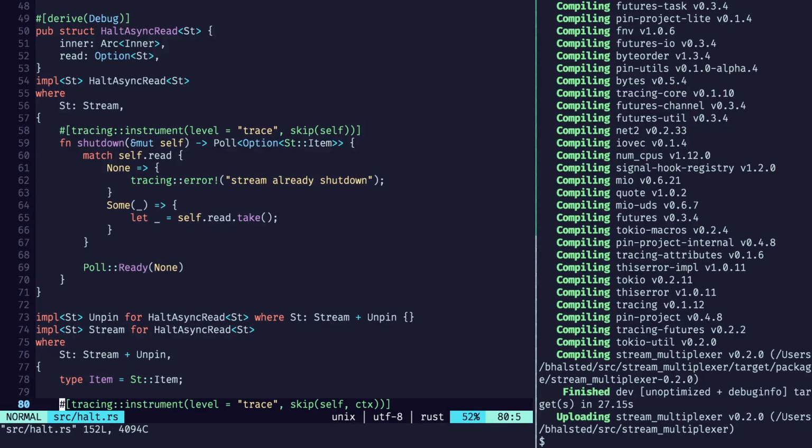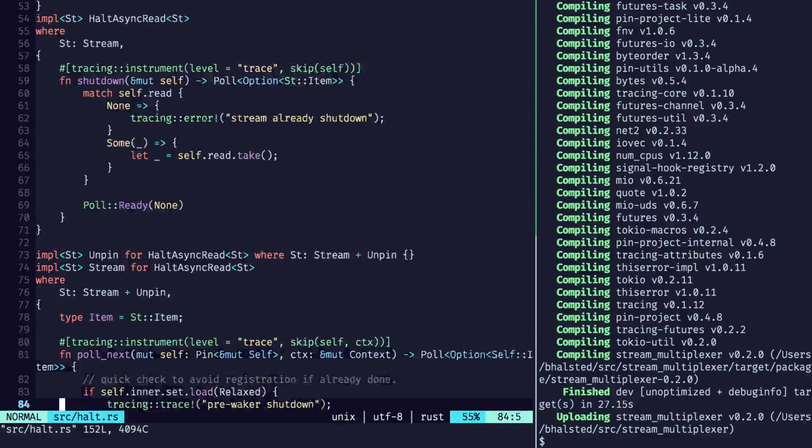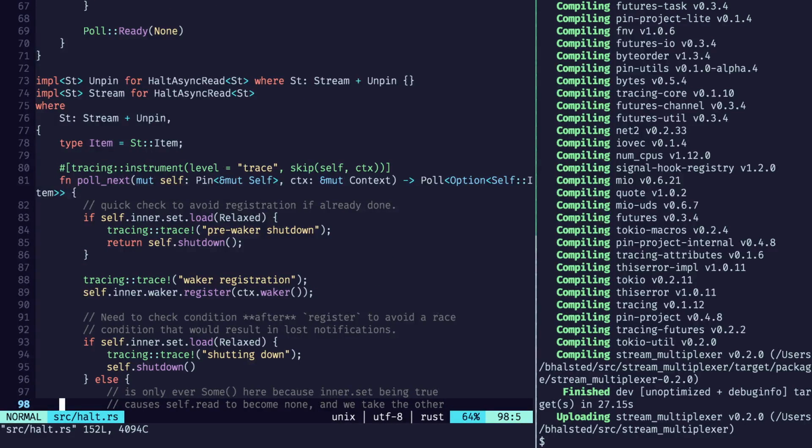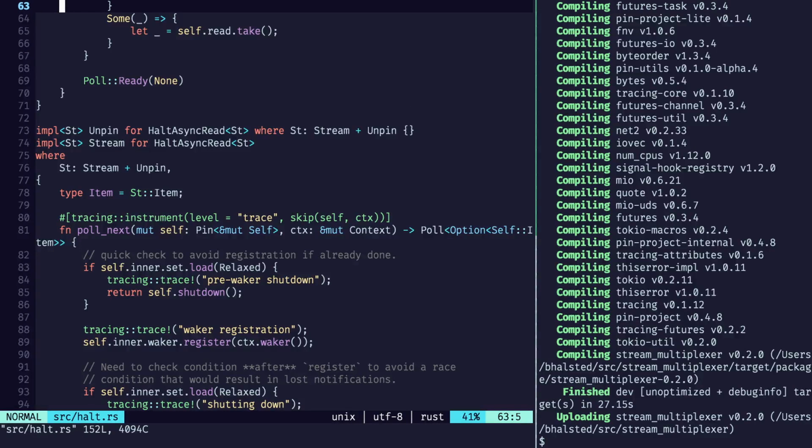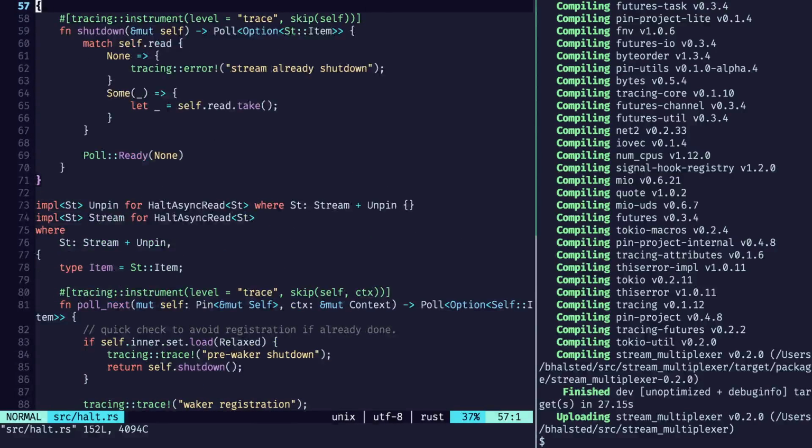Hmm. So let me think that through. So what is a socket, right? A socket is typically a file descriptor that you can read from and write to.